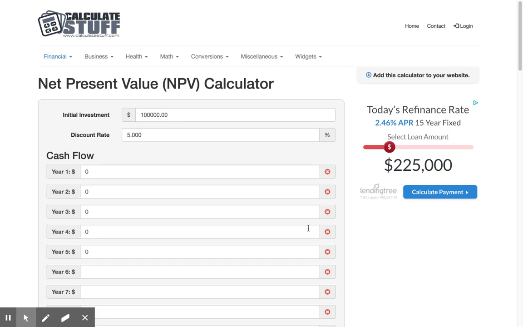So the first question, and this is pretty cool that we have this nifty little calculator so we don't have to do this manually. But the first question is, with an initial investment of $500,000 and a required rate of return of 10% in a 10-year period, and having an annual projected cash flow in each of the 10 years, what will the NPV be? So let's take a look here.